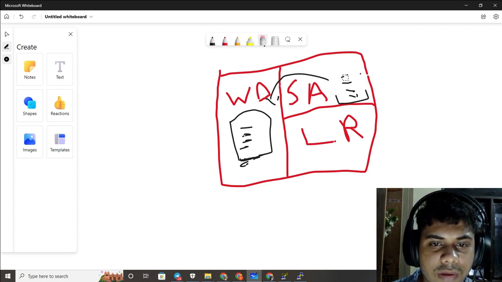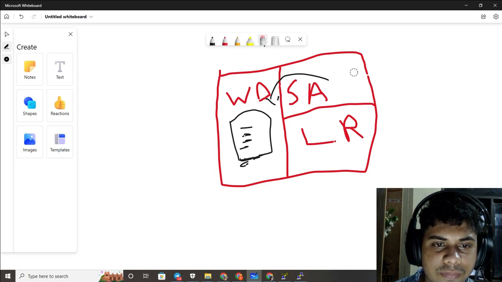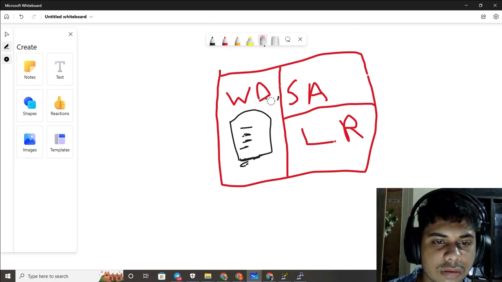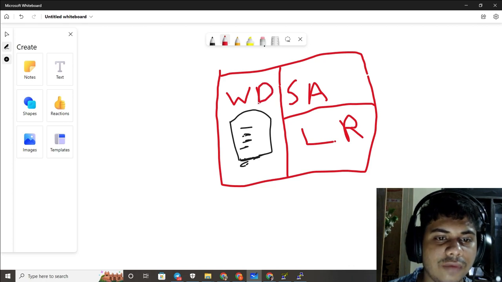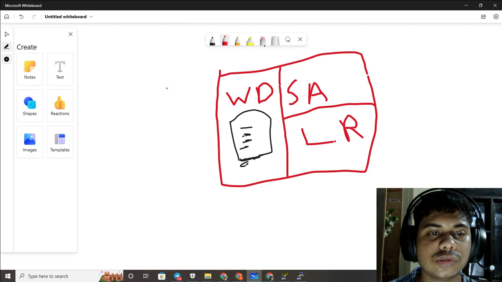Okay, so now your file is again in working directory. Now you can do some changes.